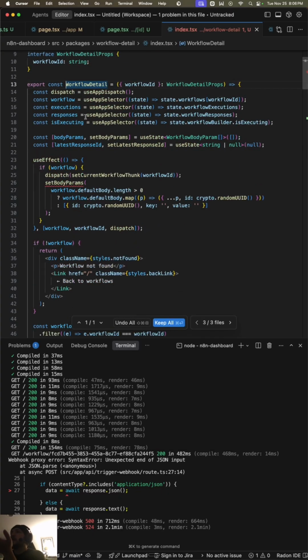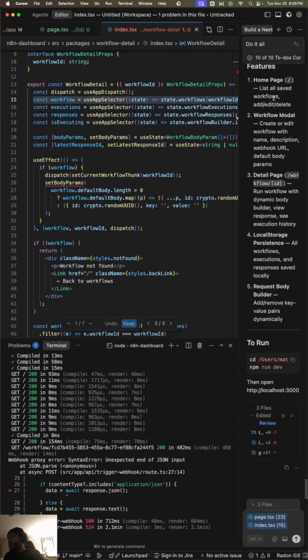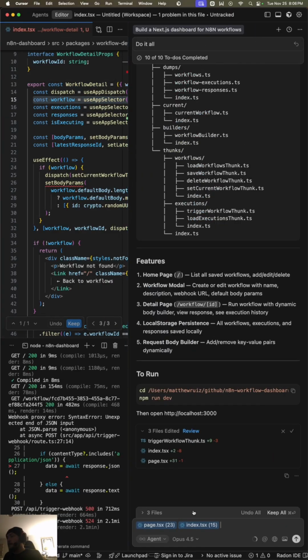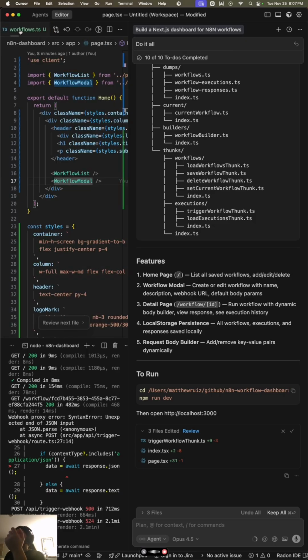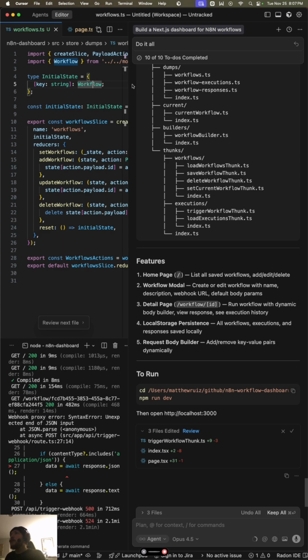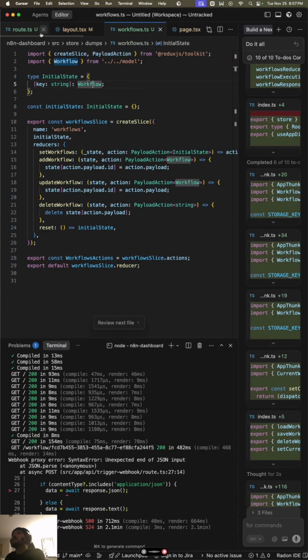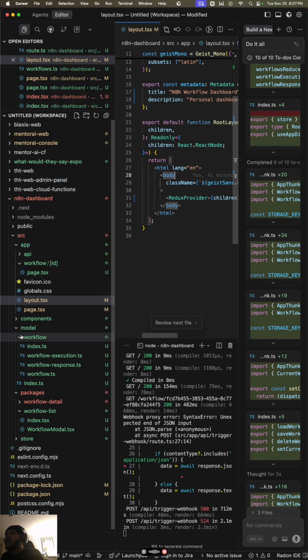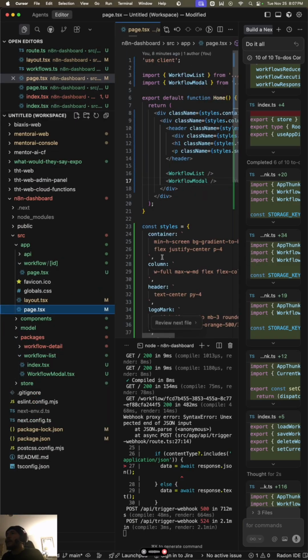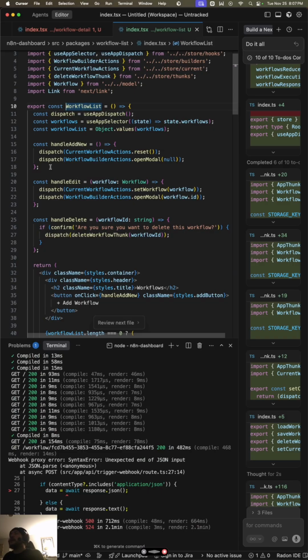So workflow detail page, we can see that it uses workflows. This is incorrect. Okay, so this is where I need to step in. Okay, so I'm going to share a couple files, just a couple things. So when I click into a workflow, you are, where'd it go? Sorry. Focus, what am I doing here? Page here. Workflow list.